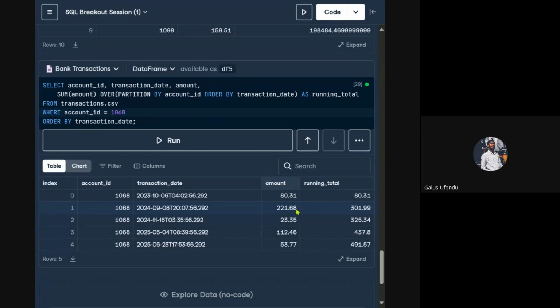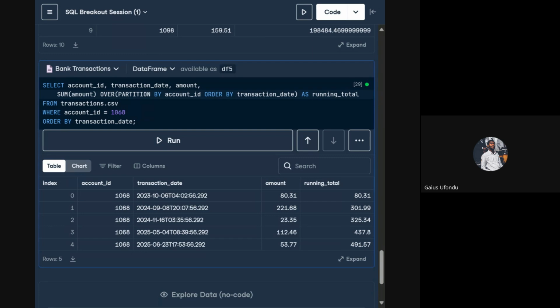If you add 221.68 with 80.31, you get 301.99. So it's giving me a running total. That's why I named it running total. If you ask me to explain partition by with the over clause in two words, I'll just tell you: running total.